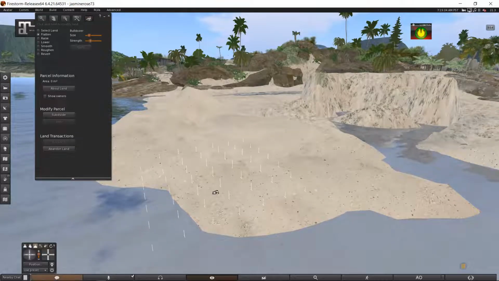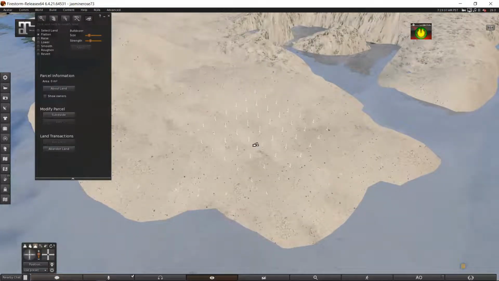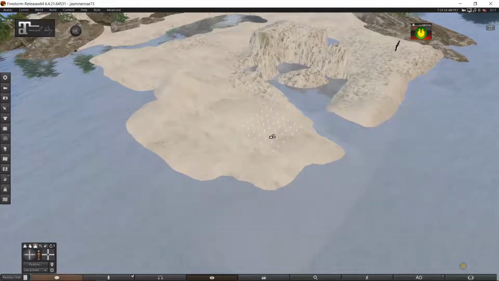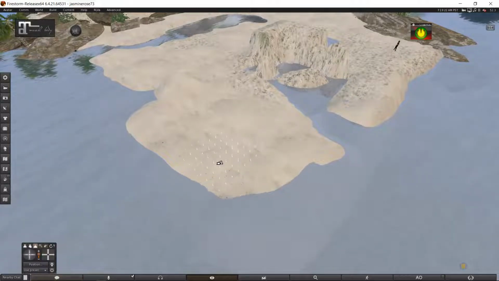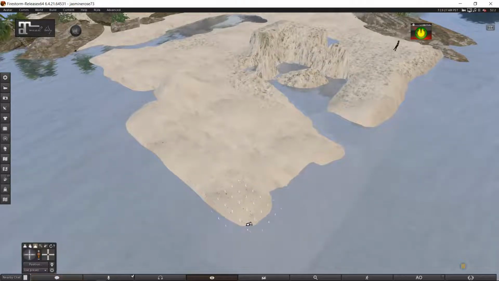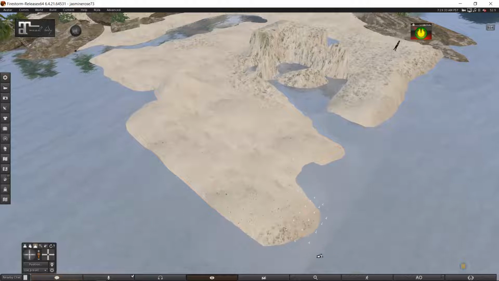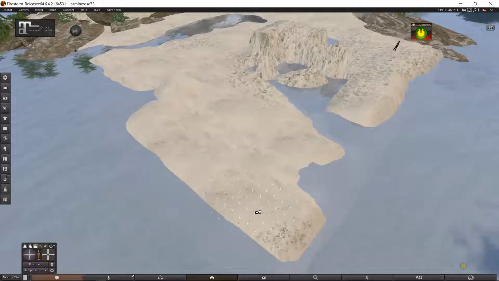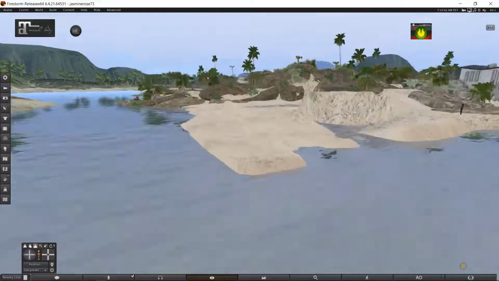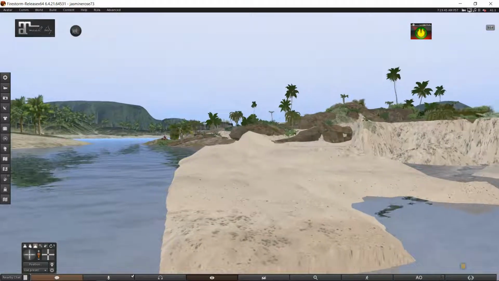When I flatten, what this does is wherever I start, if I start right here, then hold my left mouse button down, let me zoom out, then it's gonna flatten the land to that height. So as I just move across as far as I can go, it won't raise up land that's not yours. See that? I can go outside the border. But what it's doing right now is it's flattening the land. It's going to make it all the same height as where I started, which is right here. So let me do it from here so you can see it better.